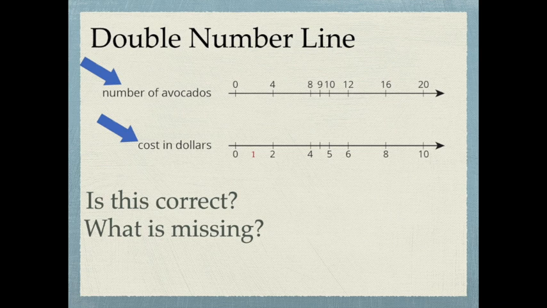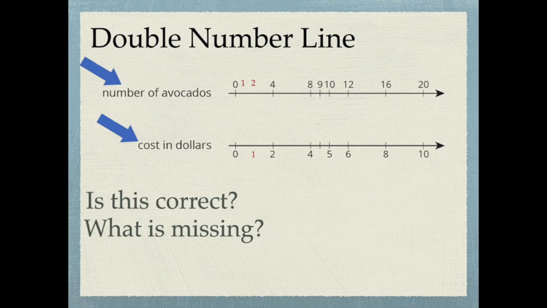If I said half of 2 is 1, but now I have 4 on the top. So half of 4 is 2. So now I have the unit ratio for $1. I know how much I could buy with $1. I can buy 2 avocados for $1. But I don't have the unit ratio for avocados. So now I need to have a 1 there.